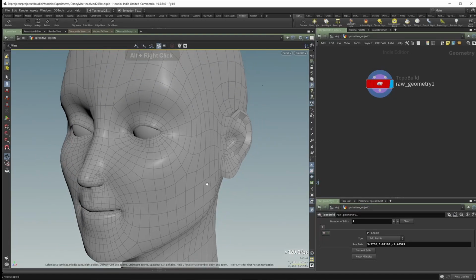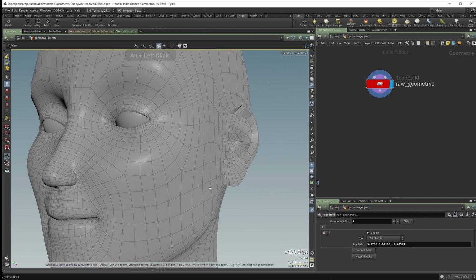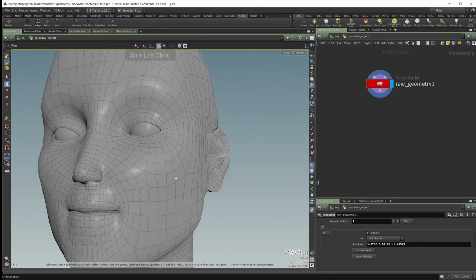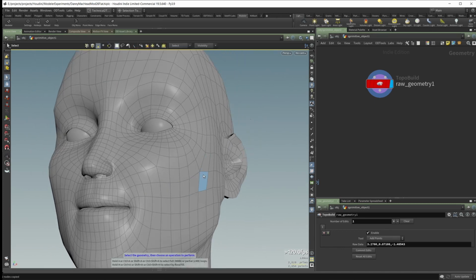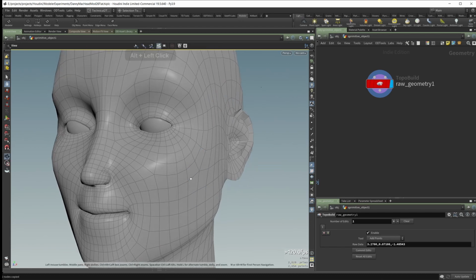Okay, in this video I want to go over how to control our edge loops a little bit better, how to control the beginning, where they start and where they stop. There's a couple tools that we're going to use, primarily the pen tool, but we're also going to use the visualize vertex count tool to help us do all this.